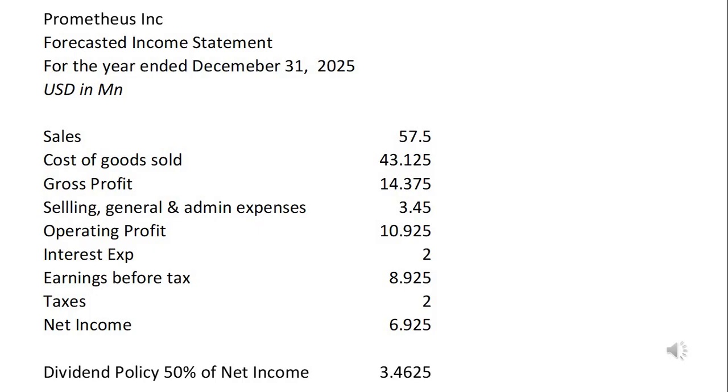The rest are all calculated based on these numbers. Half of the net income is paid out as dividends, while the remaining half shall be added to last year's balance of retained earnings. Last year's closing retained earnings were $9.5 million. After adding this year's addition, the balance becomes $12.96 million.